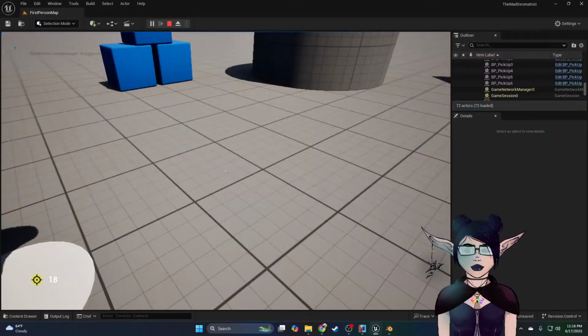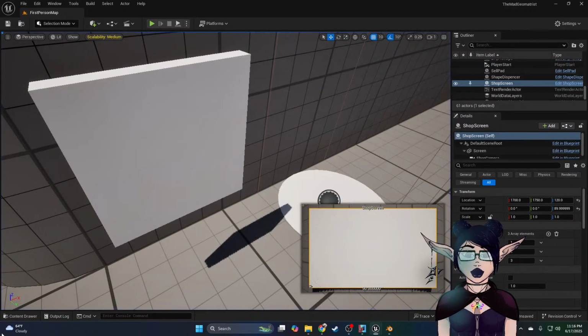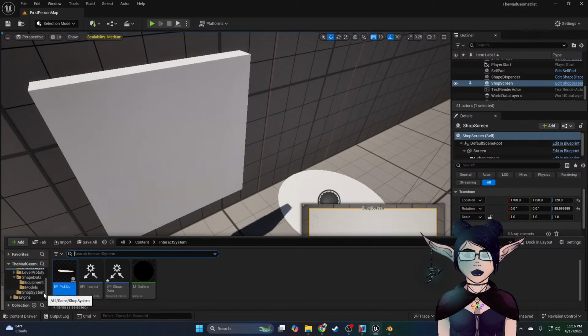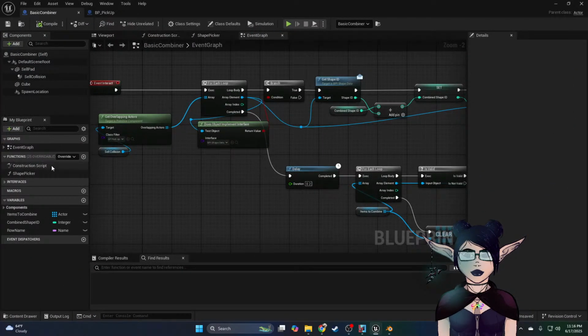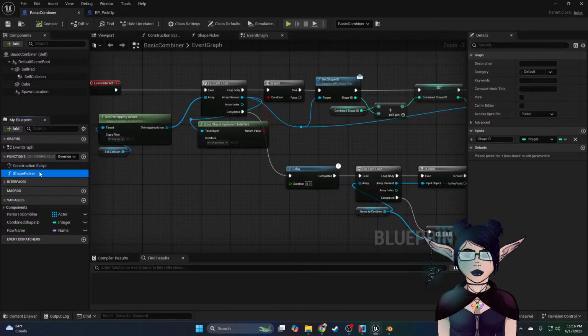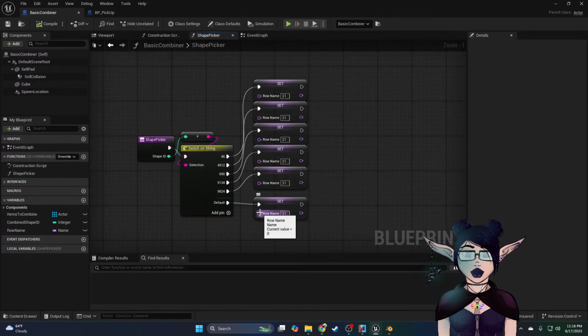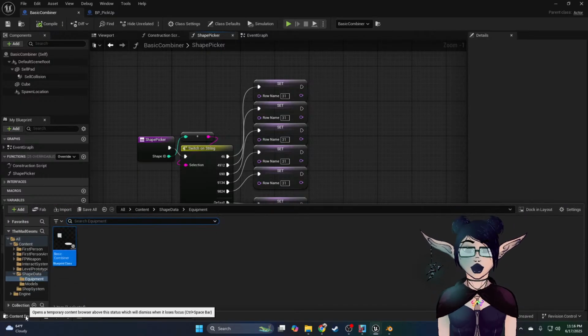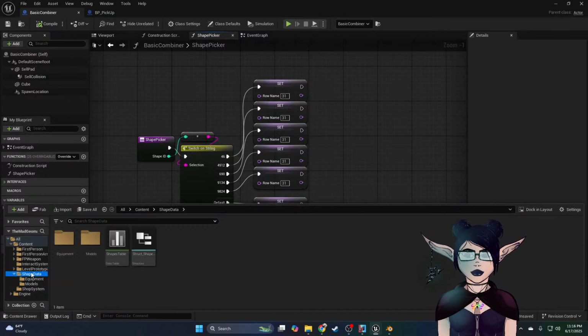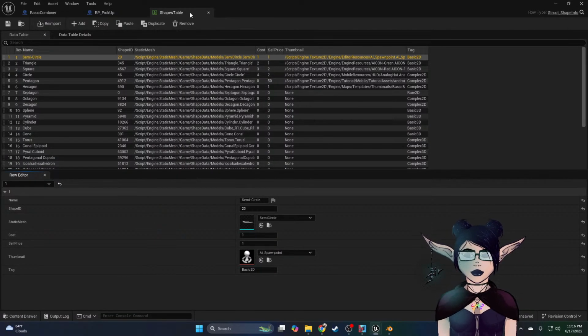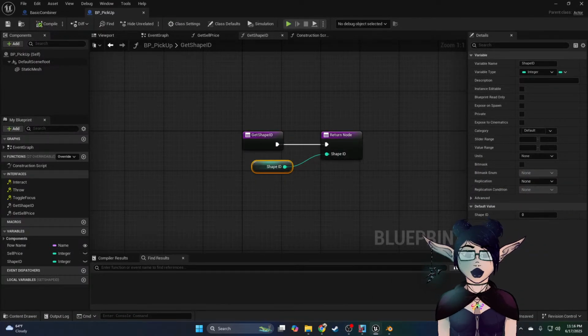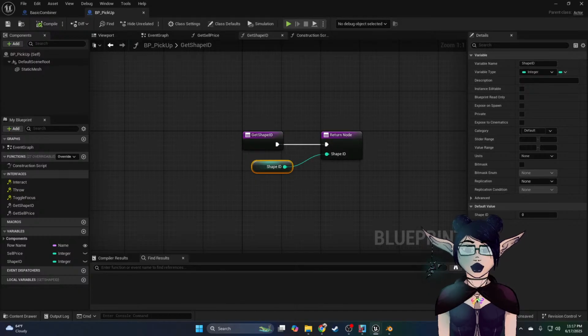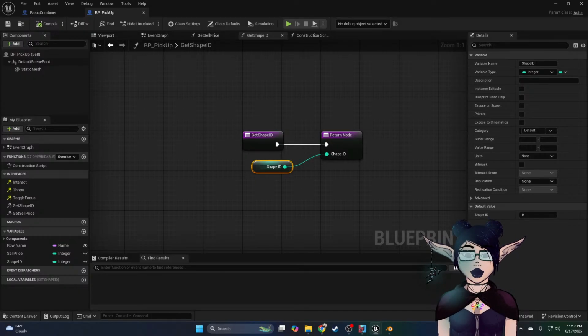$23 and $46. I don't think I set up the numbers, but it's working. I need to set up the function, but it's working. Yeah, I didn't set up the function for this. Okay, so I'm going to pull up my data table again. Love the data table. All glory to the data table.